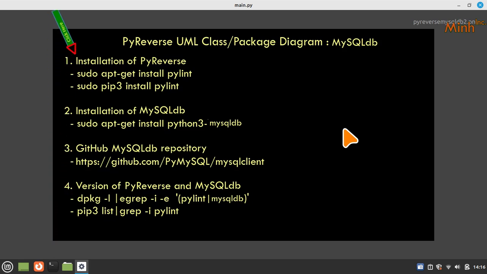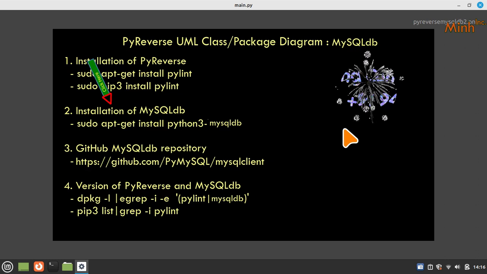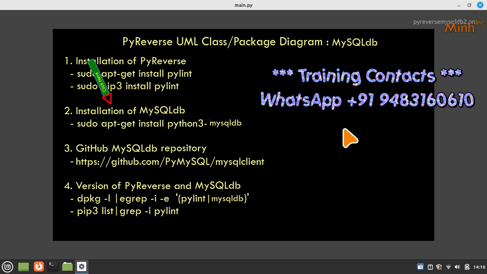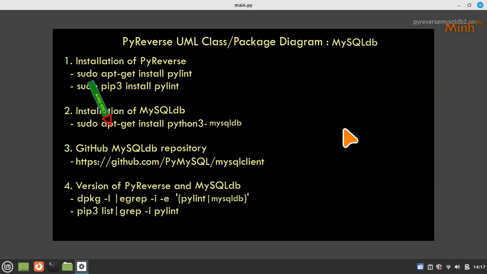To install PyReverse, PyLint is the package, and it can be installed through apt-get, the package manager, or through pip. Now we'll talk about MySQLdb. MySQLdb can be installed through sudo apt-get python3 mysqldb.